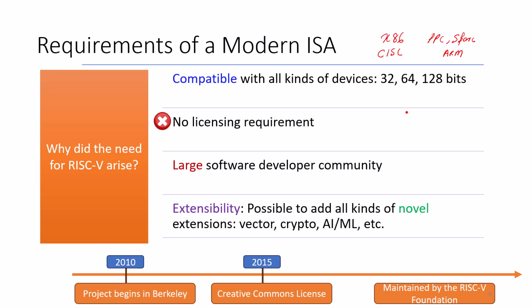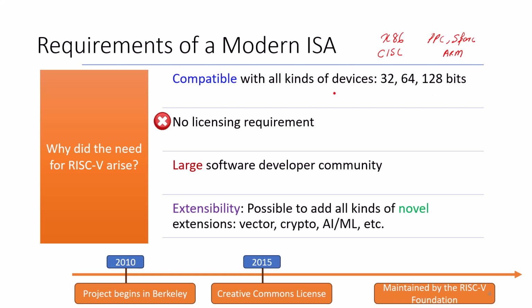So nobody felt a need for an additional ISA, because you have so many. It turned out that for both technical reasons as well as legal reasons, both are important, because the ARM ISA, for instance, is licensed by ARM to companies, in a certain sense it's a proprietary product. So there are reasons why there was a need to design an ISA which was open. In a sense, anybody can build a processor for that ISA.